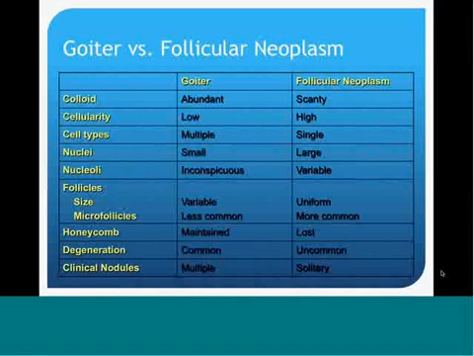The nuclei are enlarged. You may have nucleoli. You may not, but you may. You have uniform follicles. You may have microfollicles in neoplastic lesions. You don't have that nice honeycomb architecture. Typically you do not have degenerative changes in neoplastic lesions, and usually these are solitary as opposed to multiple.